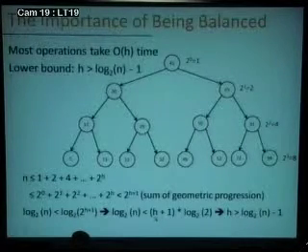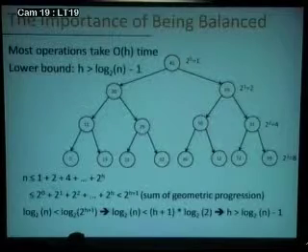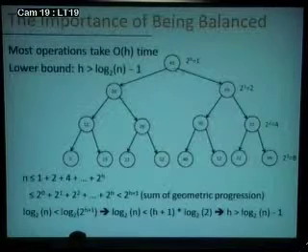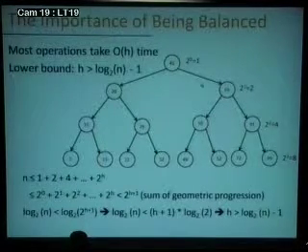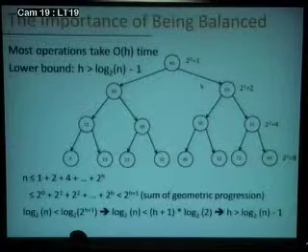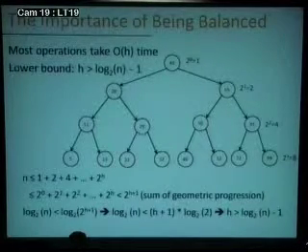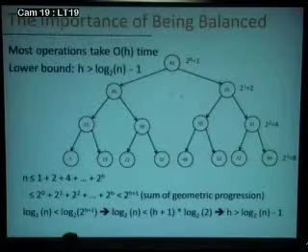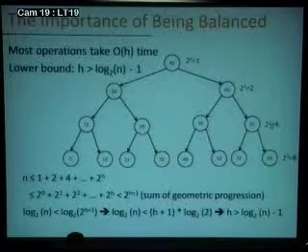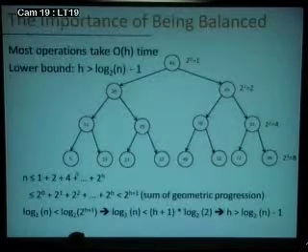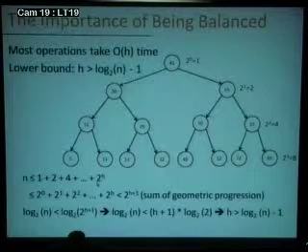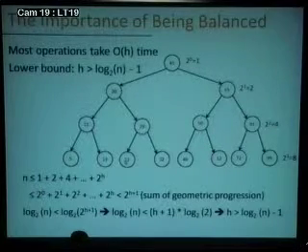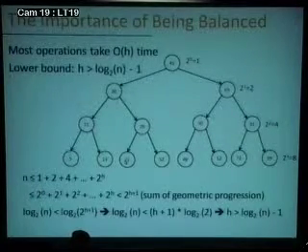Hopefully this is not too scary. Okay. Repeat again. 1 plus 2 plus 4 and so on is the number of nodes if I arrange the nodes in a balanced fashion like this. Every node has 2 children, every node has 2 children, like that. It means that layer 0 has 1, layer 1 has 2, layer 2 has 4, layer 3 has 8, and so on. Okay, 1 plus 2 plus 4 and so on until the last layer, which must be 2 to the power h, right? The sum of these must be greater than or equal to n so that I can accommodate all those n nodes in this balanced tree.